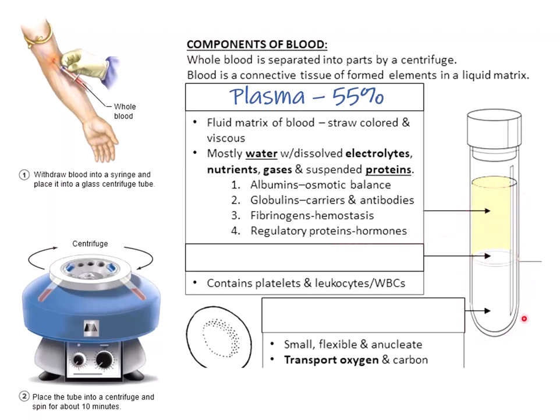Below that, because they're going to be more dense than the plasma, we're going to get our formed elements. And the next thing, this little white disc right here, don't color it, just go ahead and leave it white. This thin layer of cells is called a buffy coat. This is what I used to do research on, and I would go to the blood banks and collect the buffy coat, because in the buffy coat is where platelets, which are involved in blood clotting, we'll color those in a little bit, and the white blood cells, also called leukocytes, are located in that thin little layer. So less than 1% of blood is going to be comprised of white blood cells and platelets.